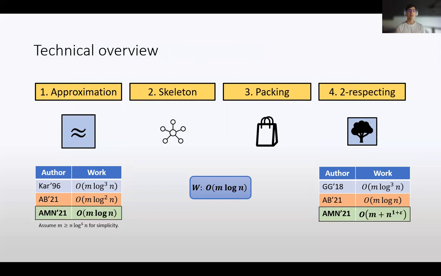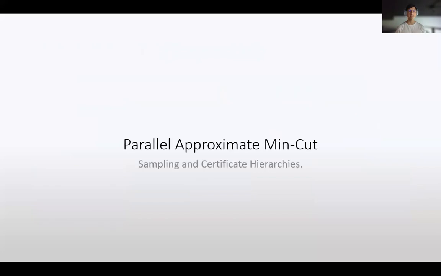Likewise, our own contribution, here highlighted in orange, is twofold. For the approximation step, we design a parallel min cut approximation algorithm with low depth that in the regime of non-sparse graphs requires only m log n work. This algorithm by itself might be of independent interest. For the two respecting step, we show that the corresponding subroutine of the sequential state-of-the-art algorithm for non-sparse graphs by Gawrychowski and others can be parallelized work optimally with low depth. Putting these results together into Karger's framework, we obtain our main result.